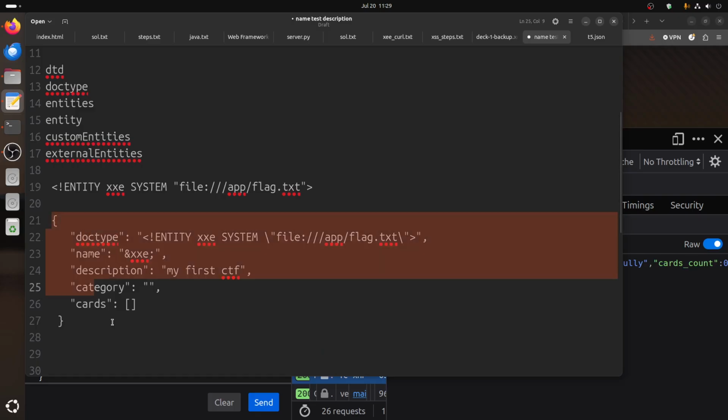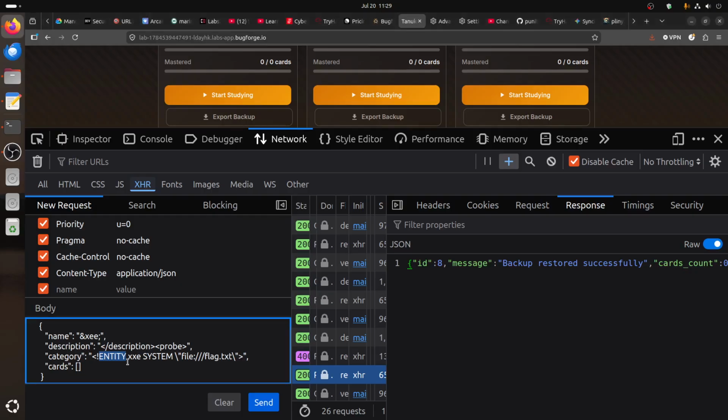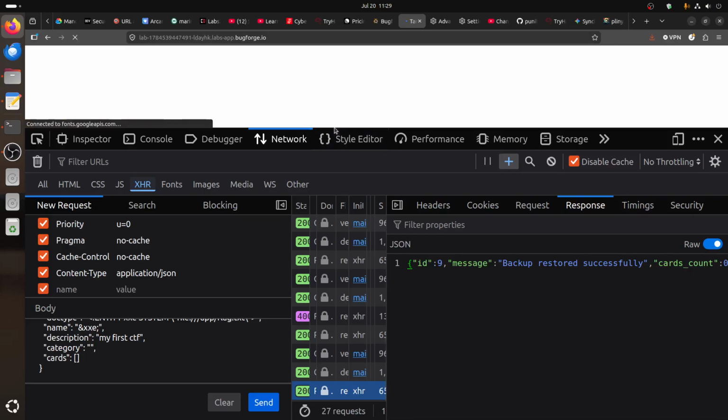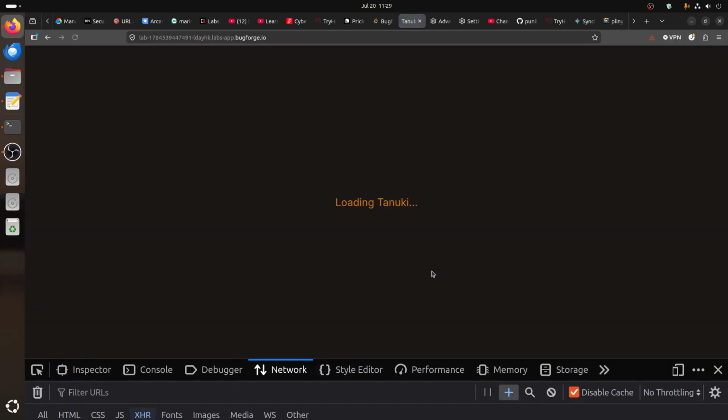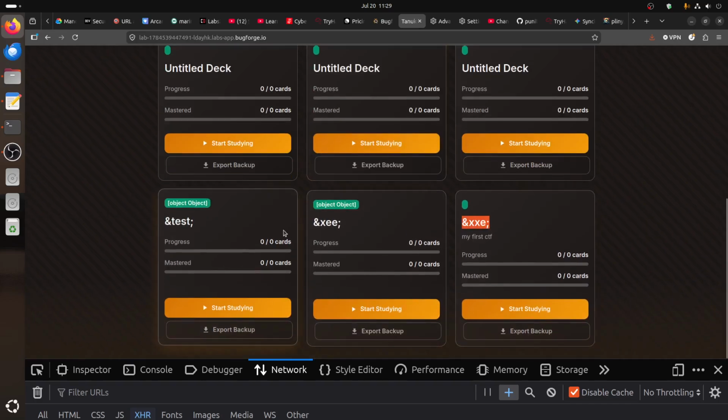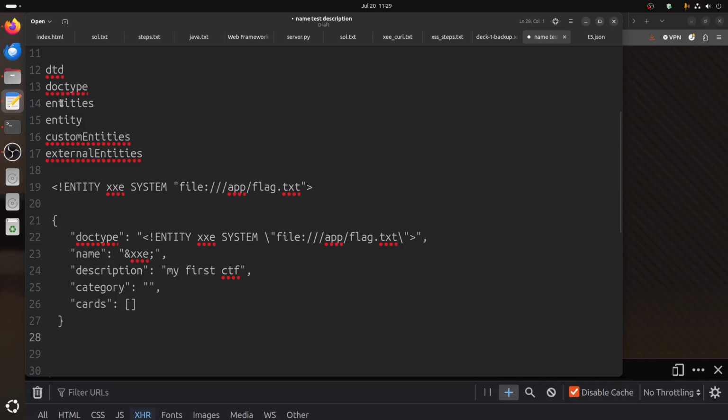If I use the doc type, it goes through, but doc type doesn't really work, because you can see we have the same problem. It just reflects.